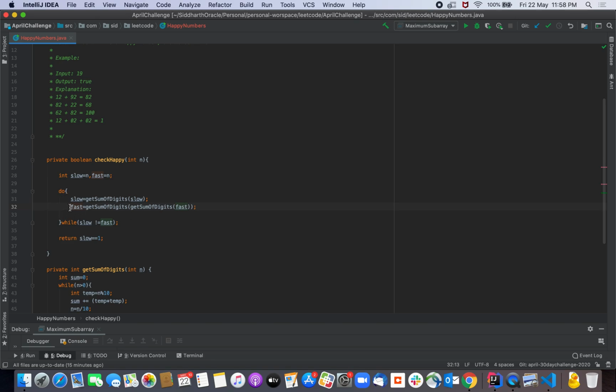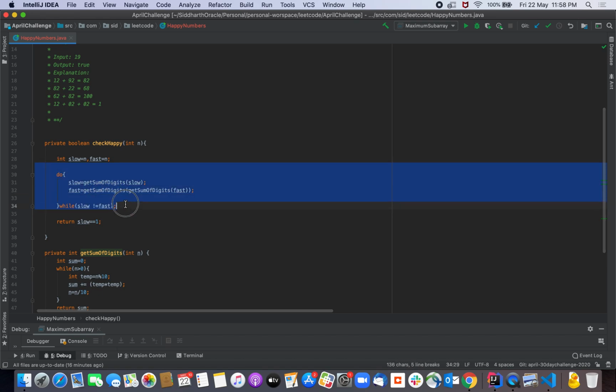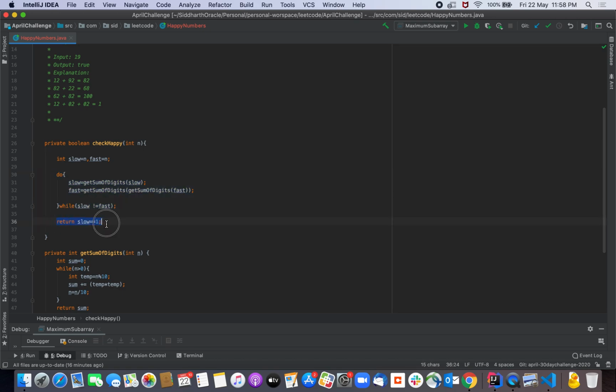So fast is going at twice the pace of slow, and I am doing this in a loop until slow and fast meet, right? Even if fast becomes 1, we will get out of this loop. Finally we'll simply check whether the slow pointer gave us 1 or something else.